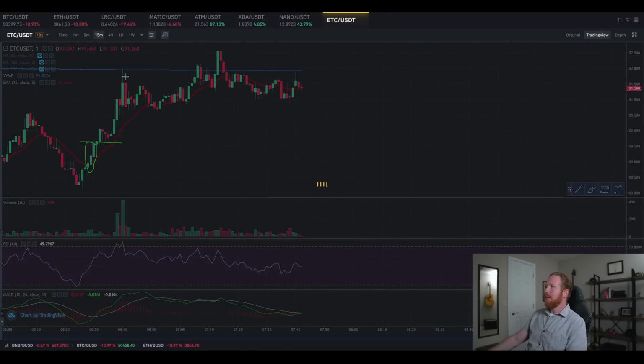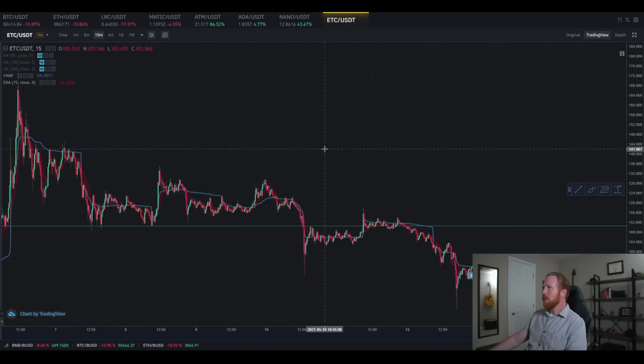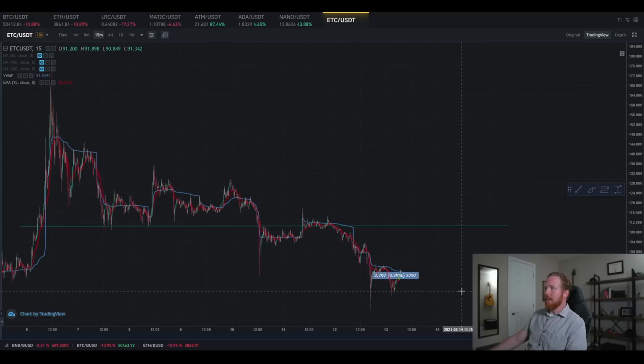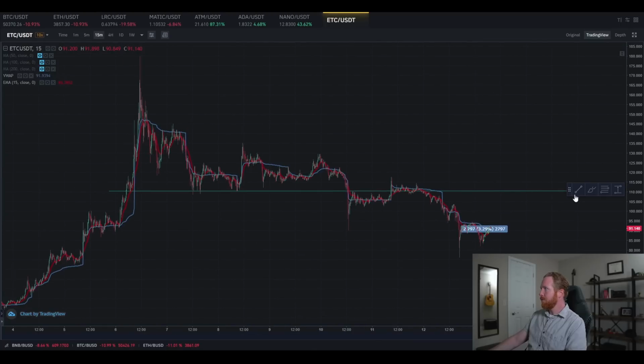So I guess big picture, just to summarize, let me just summarize here. On the 15-minute chart, I mean, looking at this here, this price action is very normal. It's making lower lows and lower highs, right? So when it does that, it'll eventually find its bottom. I feel like we're probably pretty close to its bottom because this has been tested 2 or 3 times already. So I guess if we were to mark a support level, let's do that really quick. It'd probably be somewhere in the range of about 82.50.